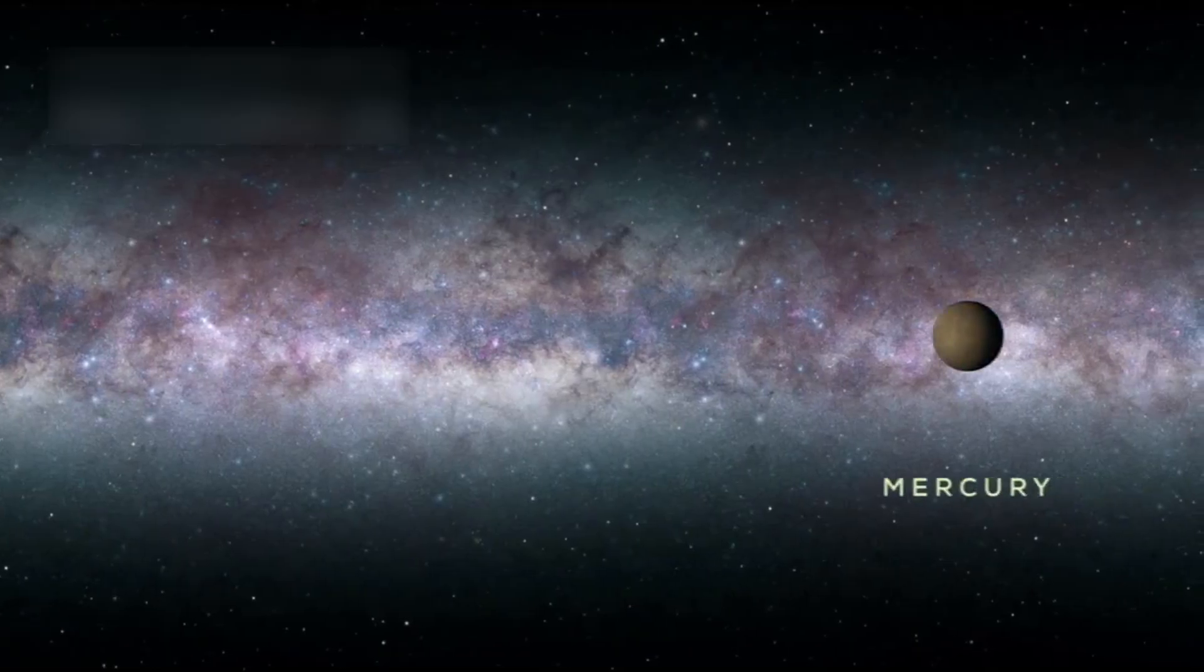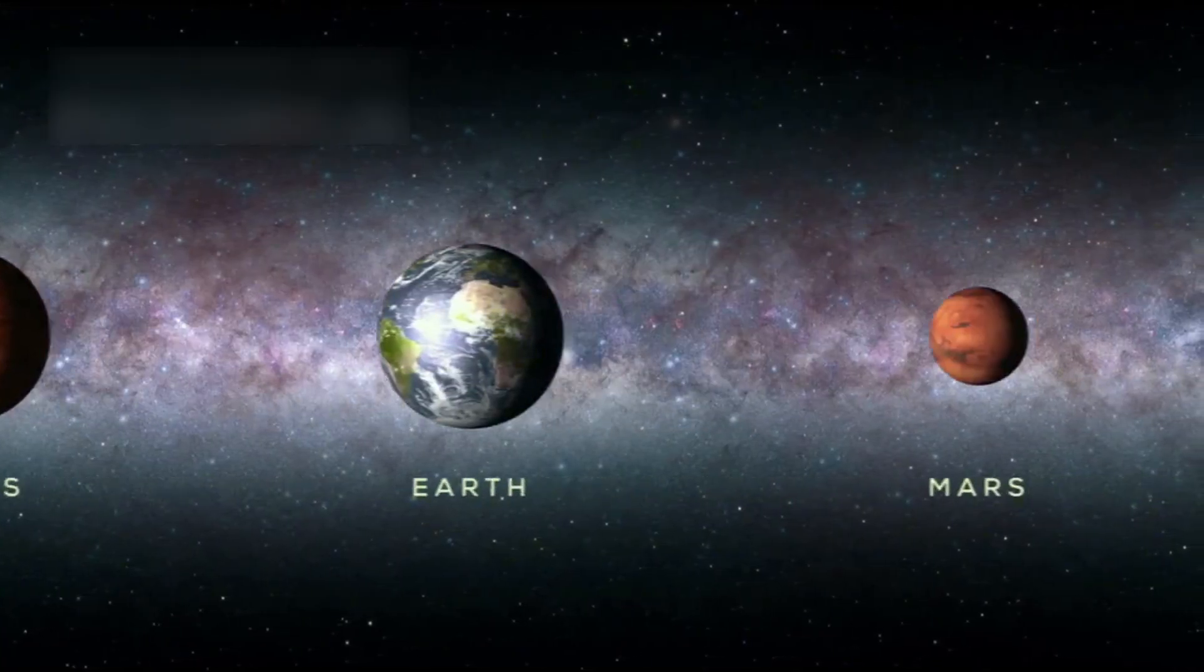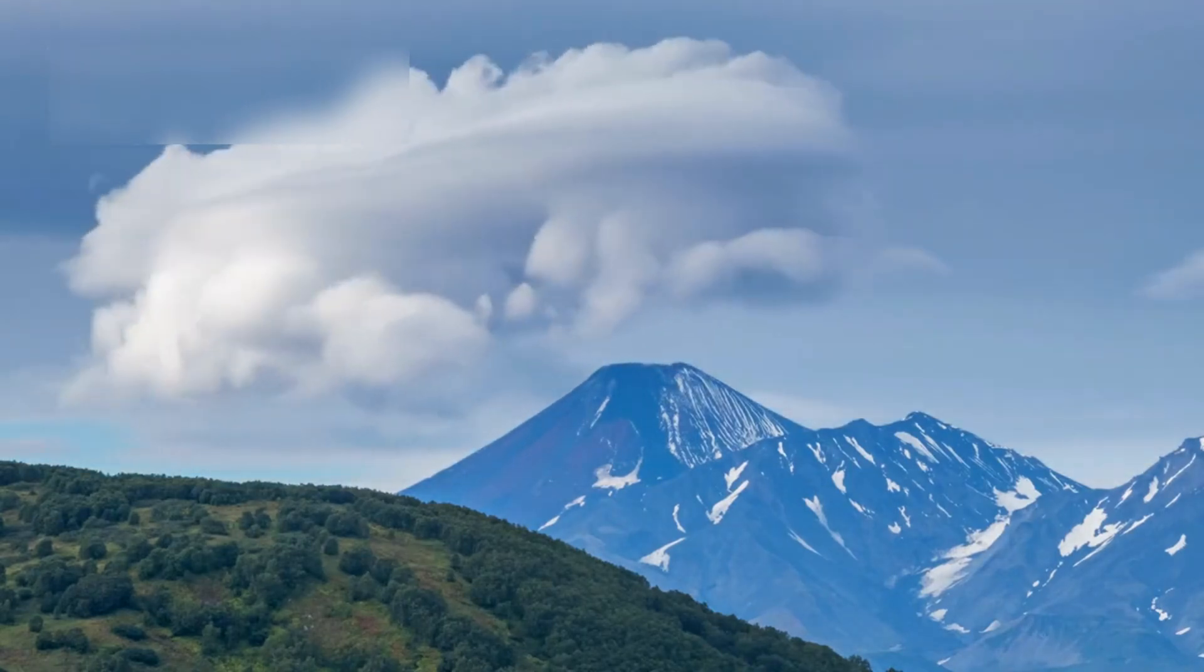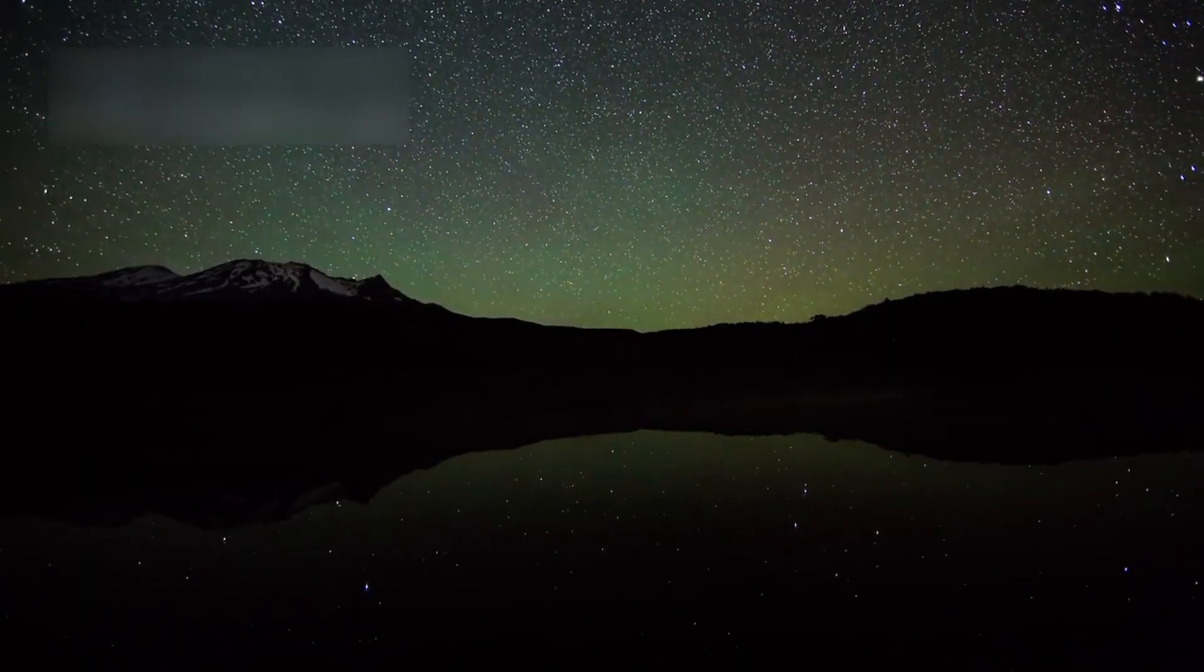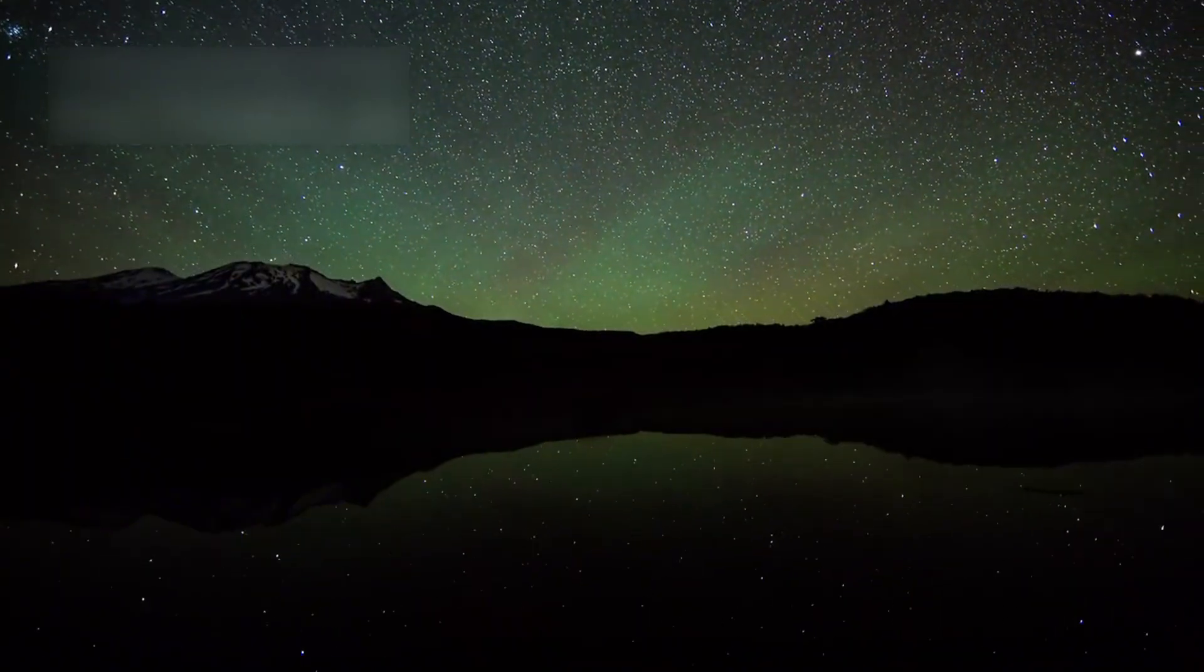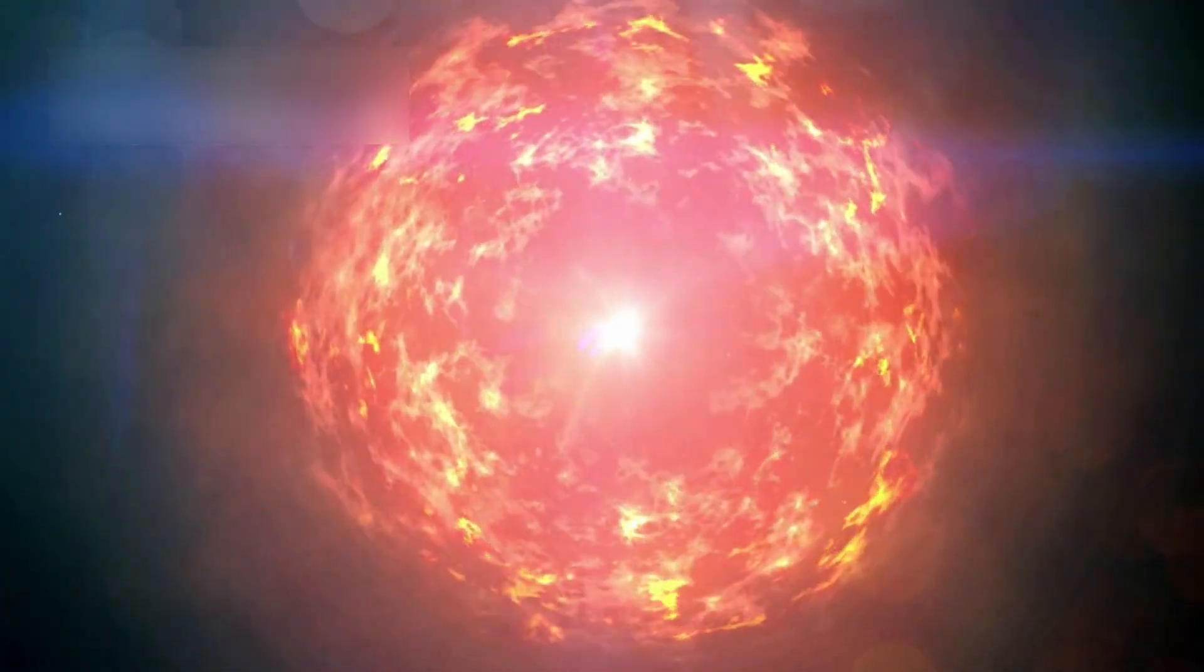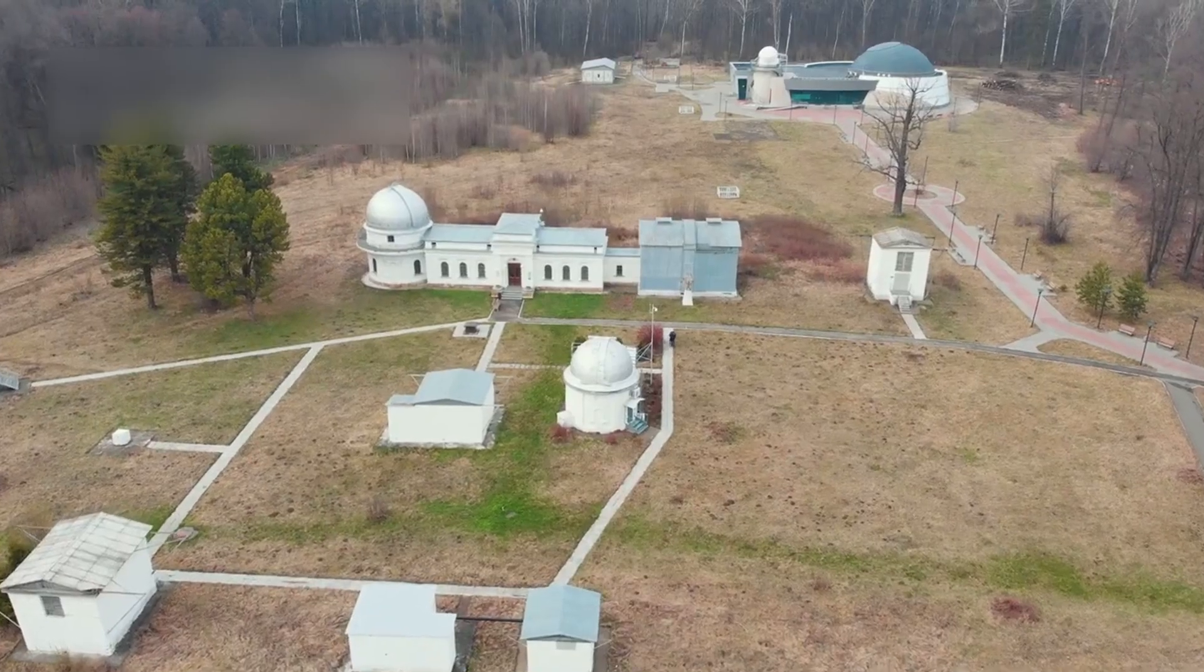Place this star in our solar system, and its edge would cover everything from Mercury to Mars. From Earth inward, every planet would be engulfed in its body, lost in its burning lava cloud. Even standing in a quiet village, you'd feel its cosmic presence press against the sky. But size isn't the main thing, what excites scientists is the promise of a nearby supernova.